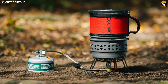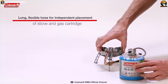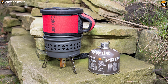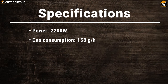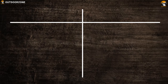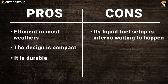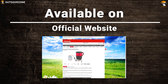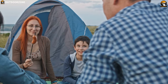It comes with a long grated steel hose which allows the cartridge and body of the stove to be positioned independently, minimizing the possibility of spillages. The cooking pot has a clip-on lid and is surrounded by an insulating neoprene sleeve with a handle, which makes handling super easy and hassle-free.